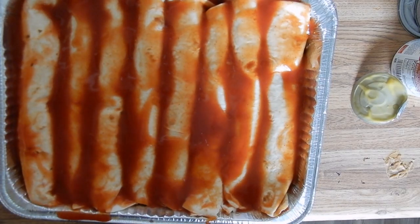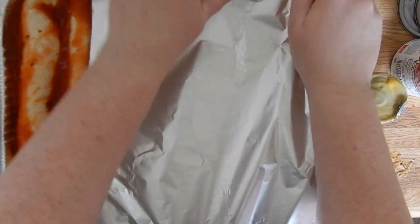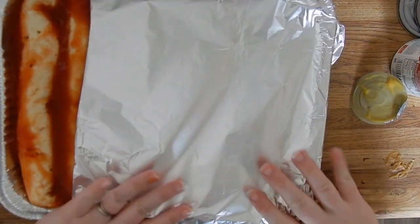Then you want to cover the top of your enchiladas with some aluminum foil and put it in the oven for about 30 minutes.